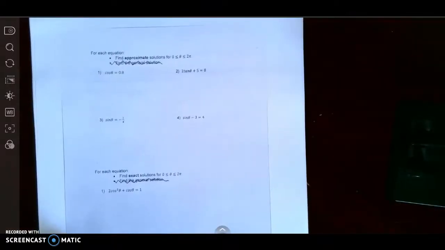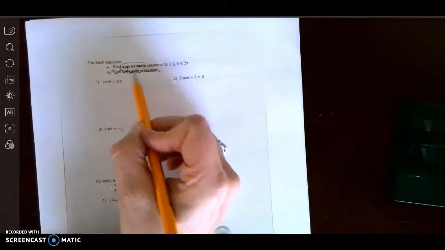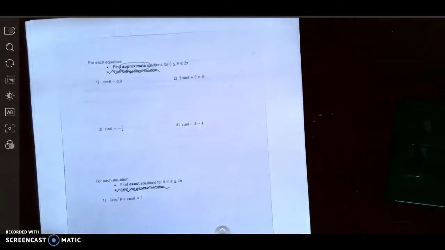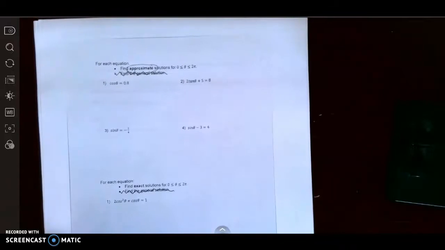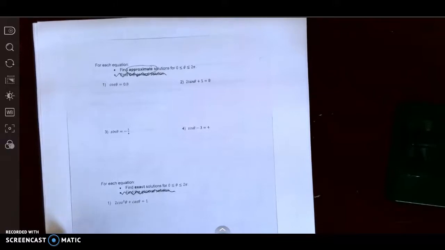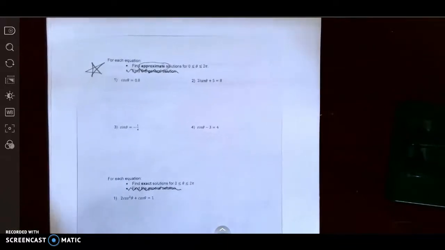All right. So this next section, where we're finding approximate solutions and we get to use our calculator, believe it or not, these are the more challenging ones. When you can just look for the answers on the unit circle, they seem much more obvious. So I'm just letting you know, this section, you'll have one like this on a quiz, you'll have one like this on your test, but I just need you to know that you want to really make sure you're paying attention. If you were kind of not really paying attention for a little bit, you got to focus back in.